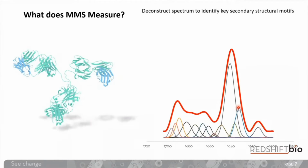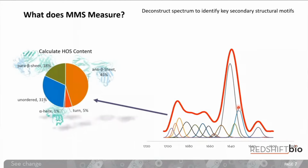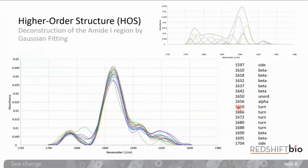Last but certainly not least, we fit a family of Gaussian curves to that spectra, which will calculate the percentage of all the higher order structural elements that are present in your protein. We then just give you those percentages. We give them in table format. We give them in number format, easily exported into Excel or anything else that you might want to look at.